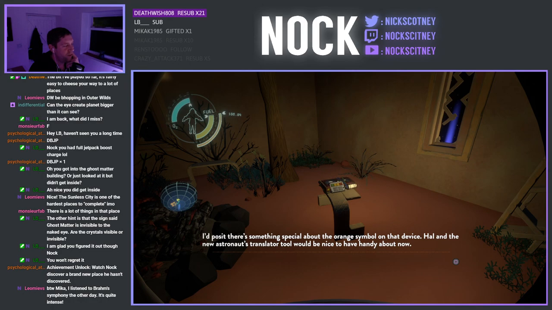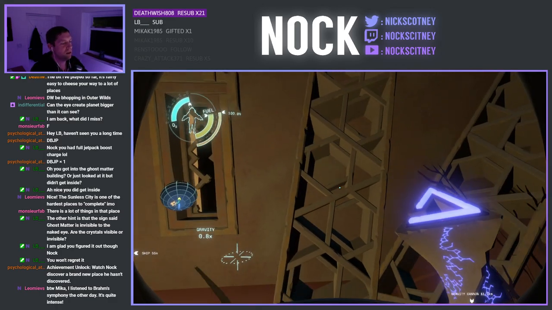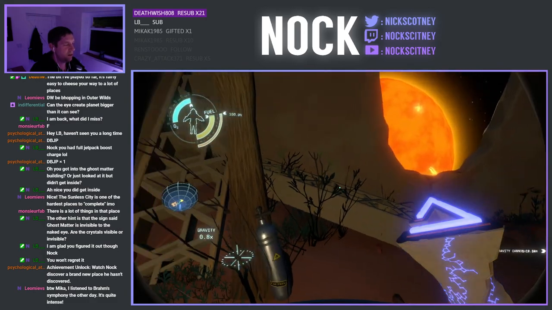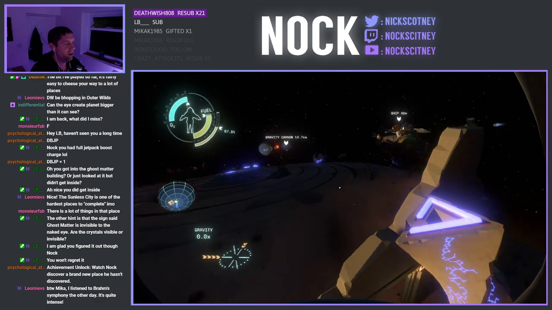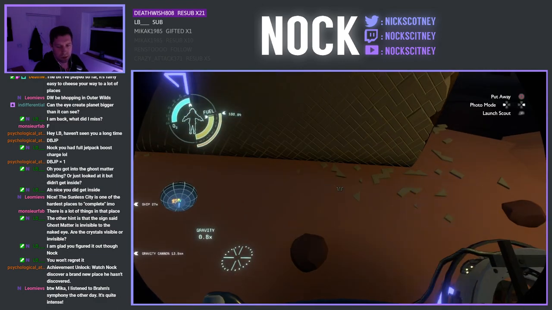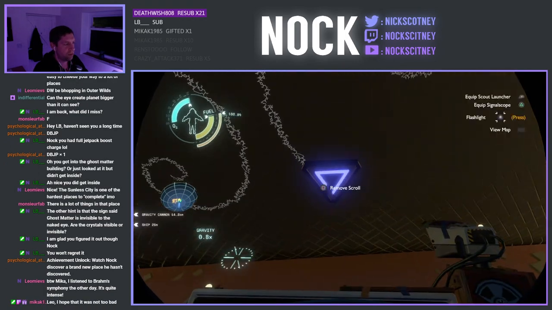The translator tool would be nice to have handy about now. Well, luckily I've got it. Also, luckily, it left me a nice little jetpack there, fuel if I need it, but... I didn't drop the scroll.